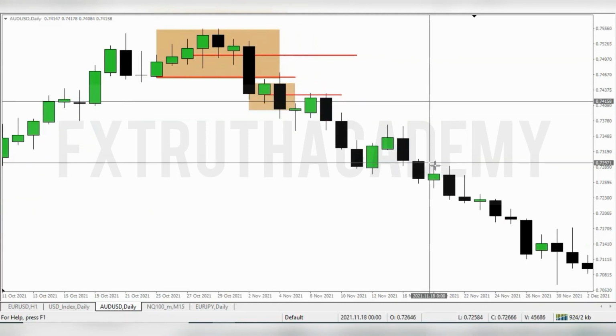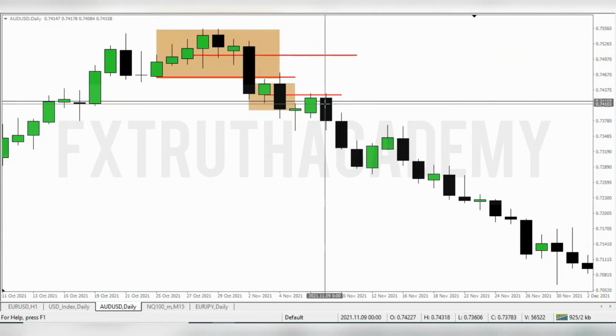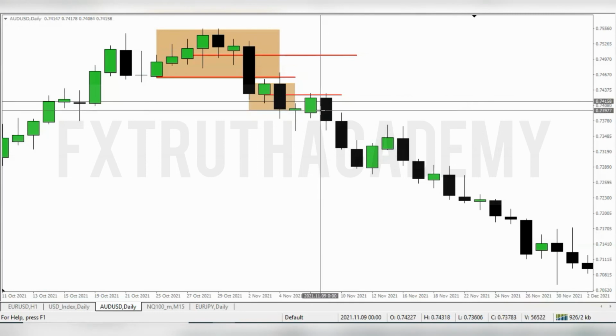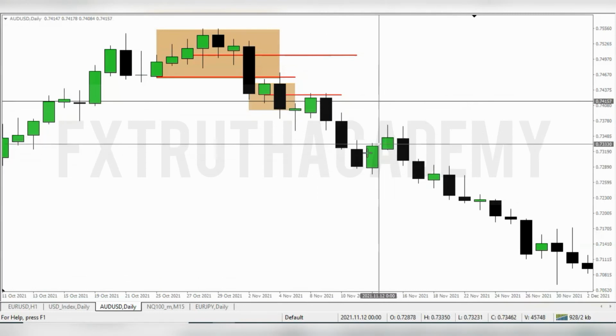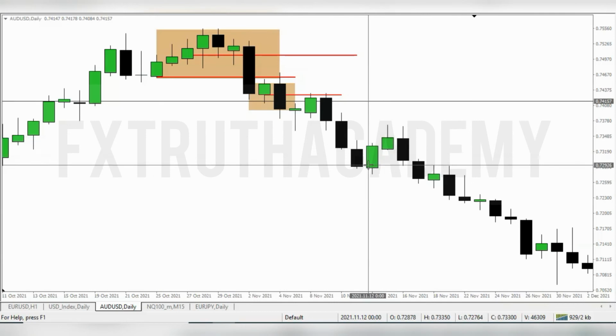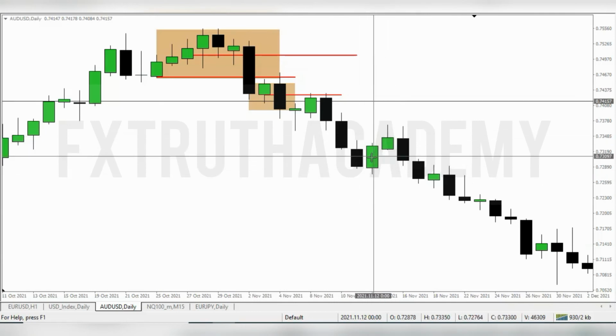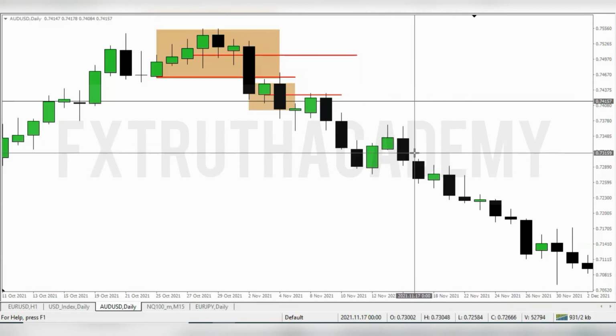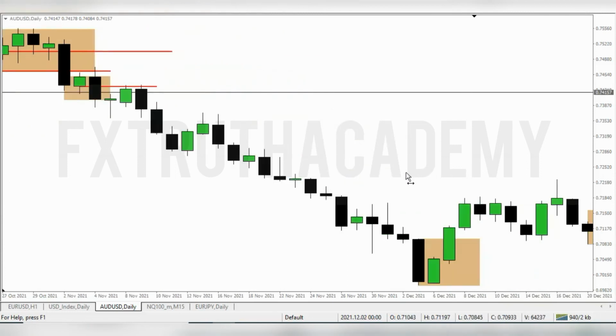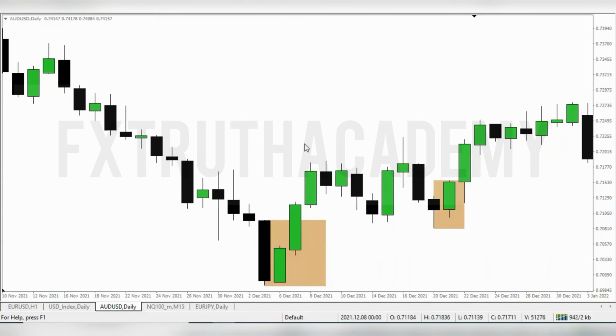This is the AUDUSD. There are other order blocks around this region, like here we see an order block. Right here we see an order block. These two candles, the double bull pattern, is also an order block. So I'll leave that for your study. You can go through your charts. This is a recent one, November 2021. So you can go through it and identify those for your studies of the order block. So let's just come right here for our remaining examples.